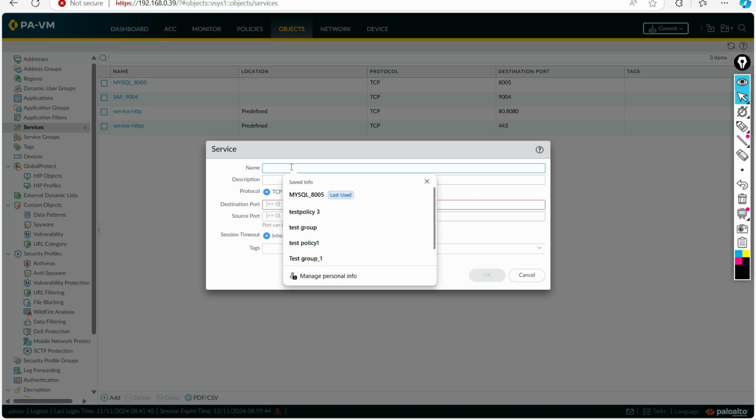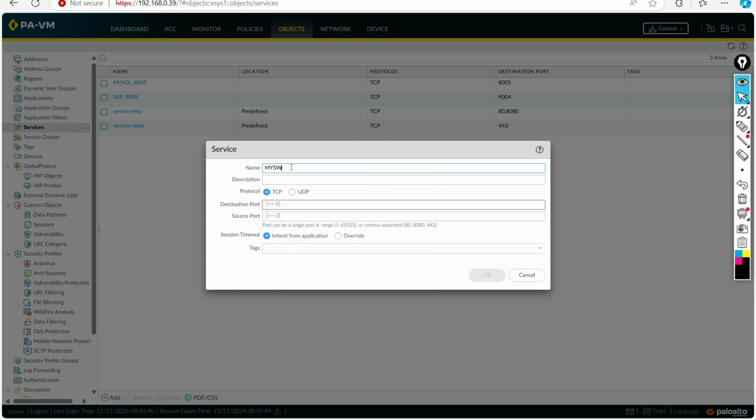So for demo purposes, we will create one more. Here I type MySQL, 8007. The process is the same to create any service object.